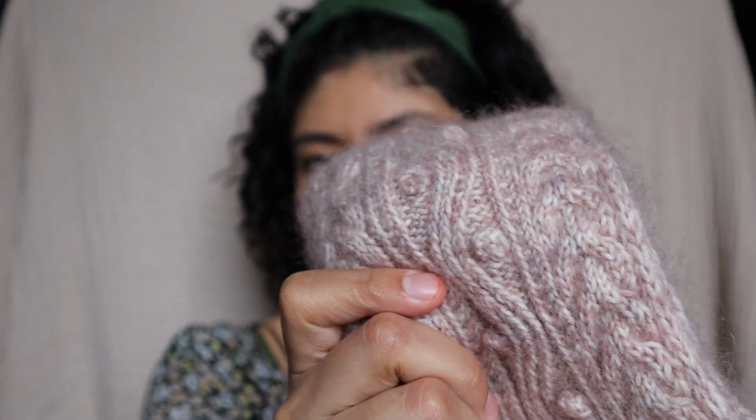I do actually like sitting in front of this light source because it feels like my camera is focusing better. But yeah, it seems like you have to knit very tightly after the bobble in order to make sure that it protrudes out a little bit more, at least for a couple of rows after the bobble. Within the same row, after that stitch, you have to tighten it really tight so that it protrudes out more.